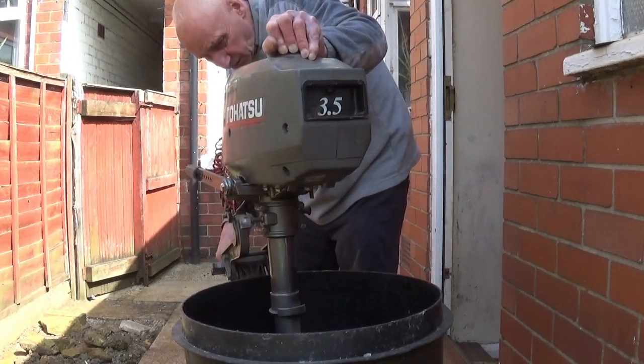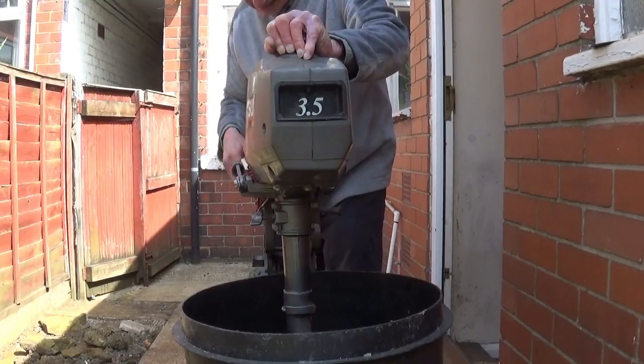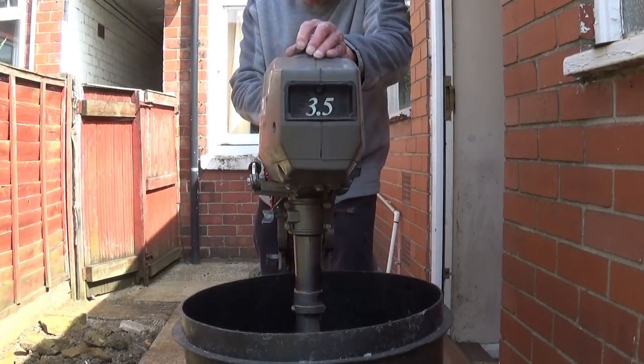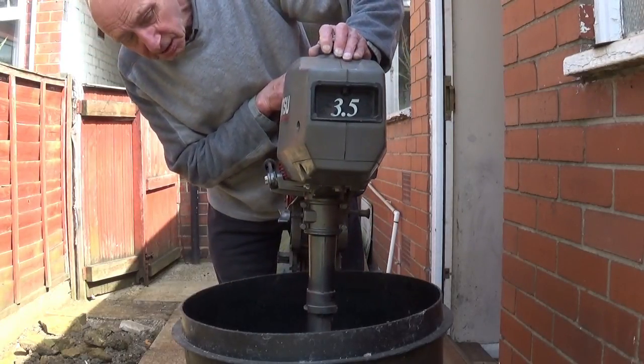I imagine that the carb might need cleaning on it. I don't know. We'll give it a minute and give it another pull or two. And while we're doing that, I will just tell you a little bit about this engine then, because it looks like it's not going to. You put a camera on, they don't start, do they?